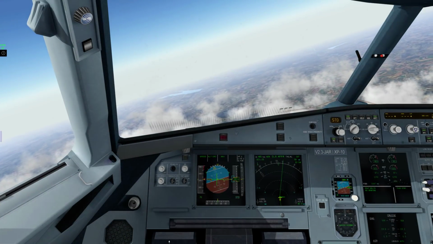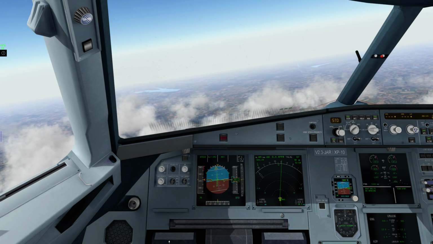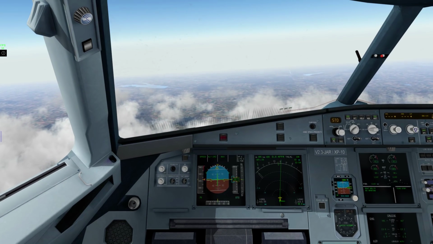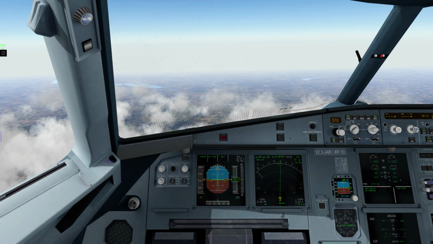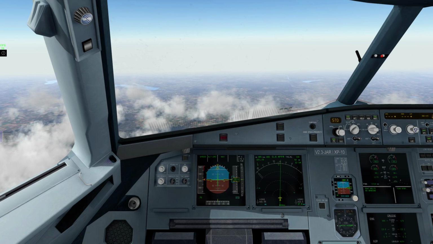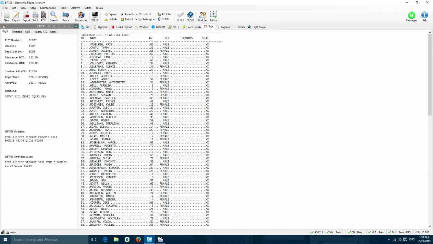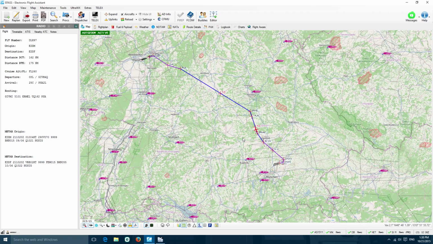Folks, so we are currently cruising at our final altitude of 200, and we are going to continue on this altitude until we reach Frankfurt. There isn't really much to do at the moment other than really enjoy the ride. I do want to show you the EFASS, and this is basically where we are. This is our top of climb right there, which we've already reached.